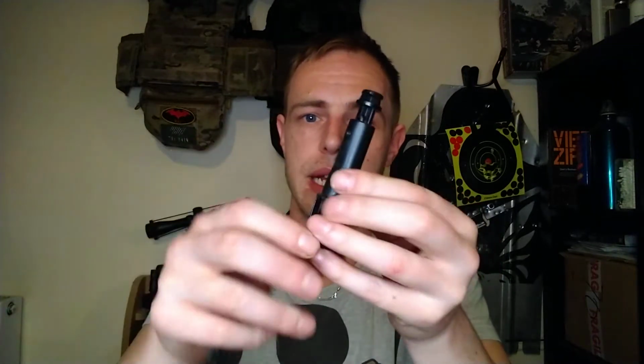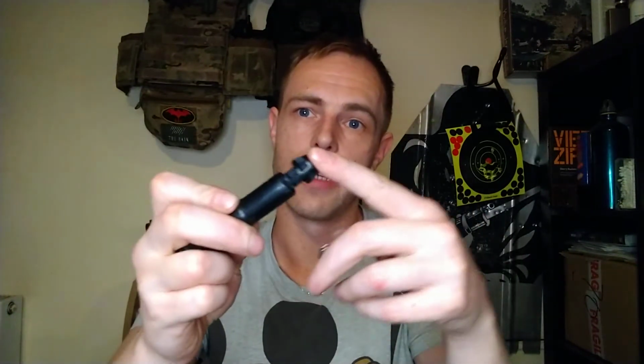So what I actually ended up doing is cutting in sideways and across, and basically making a half moon shape, and then pushing the weight sideways in and putting a couple of rounds of electrical tape around it. So that's all I had to do. I then had to remove a spike on the end of this movable piece, and the spring had to be cut down to about this kind of length.